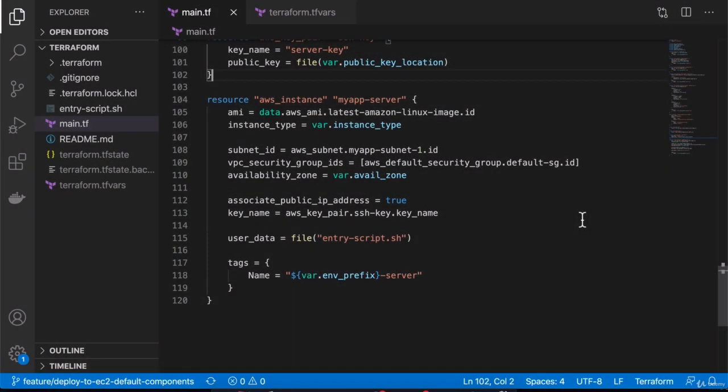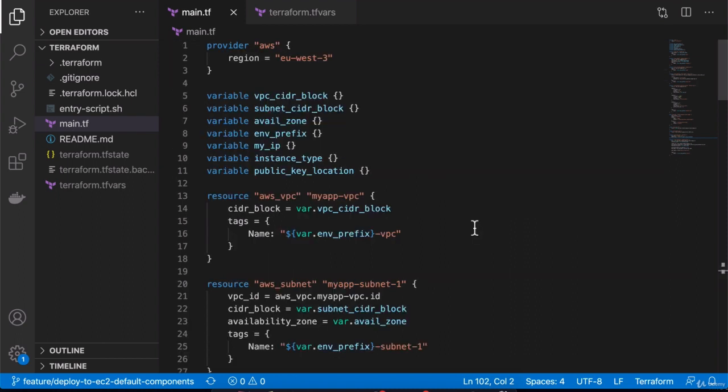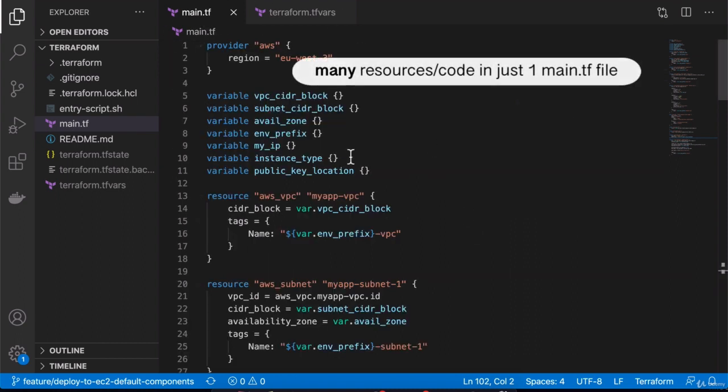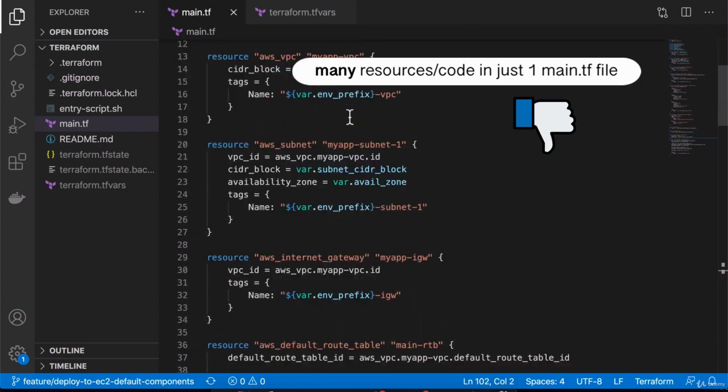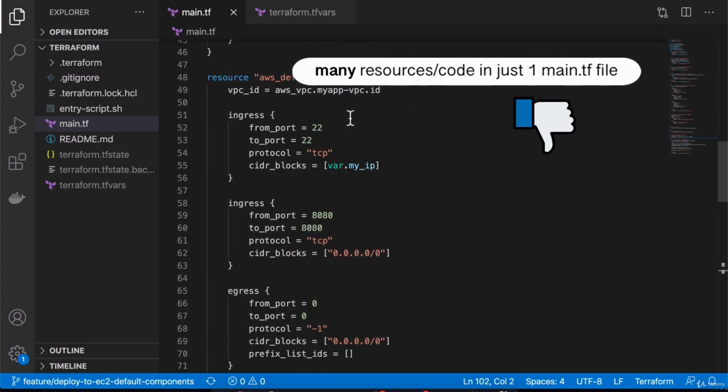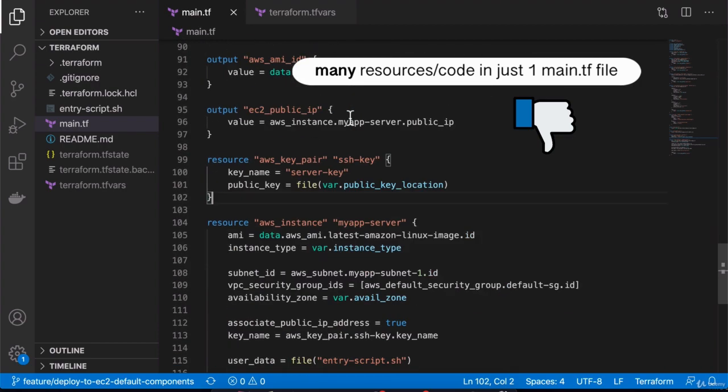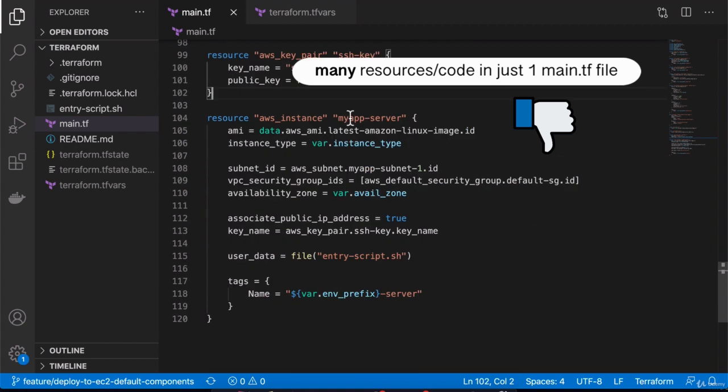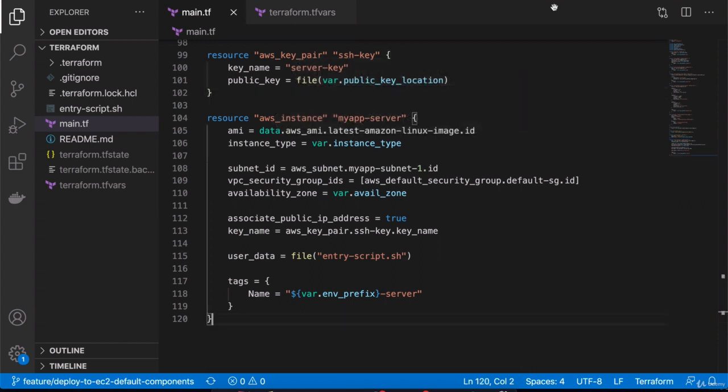So now we are going to create modules in our project. So basically we're going to take this main.tf file, which has this list of resources that we're creating here, and we're going to divide that into reusable modules instead of having one single file with all the configuration in it. So the first thing we're going to do is create a branch for modules.